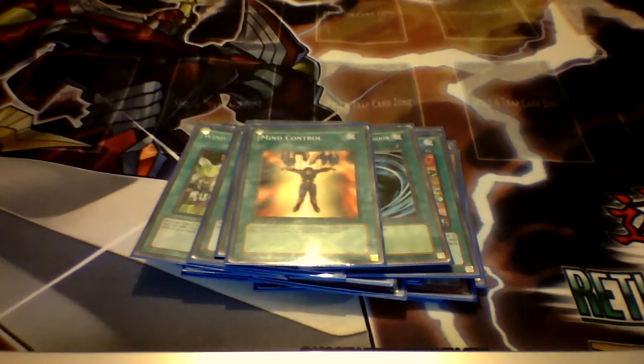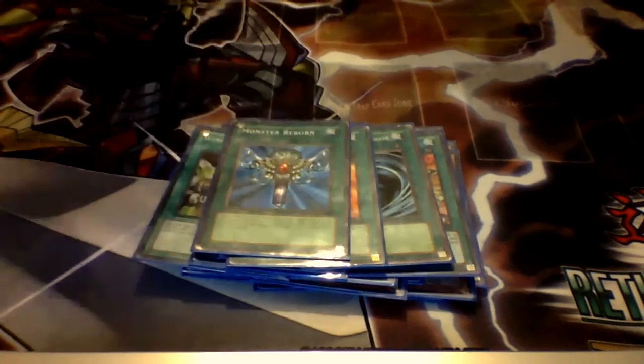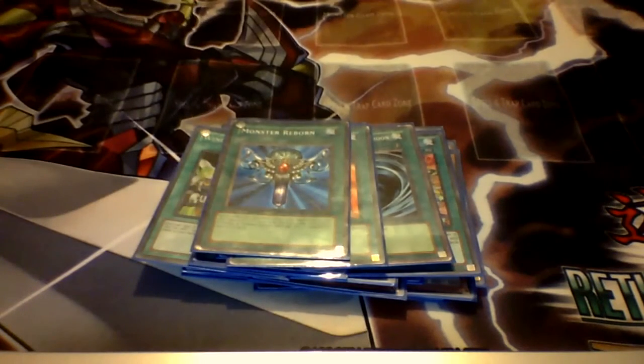It's just good to get out of the way for a bit. Save time, because instead of having two tokens plus Dandelion itself, you only get the two tokens for it, and you're using their card as well, so it's always a plus. Now we've got the basic staples, Monster Reborn, no question about it.